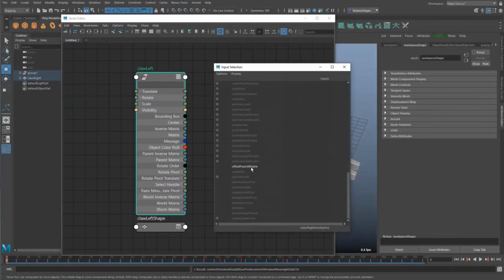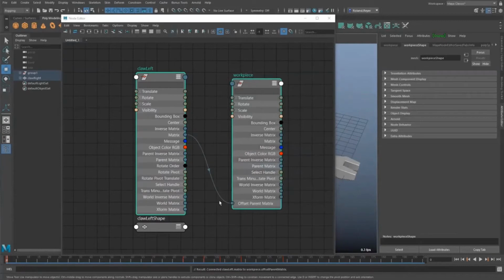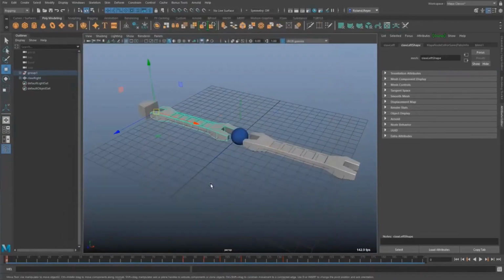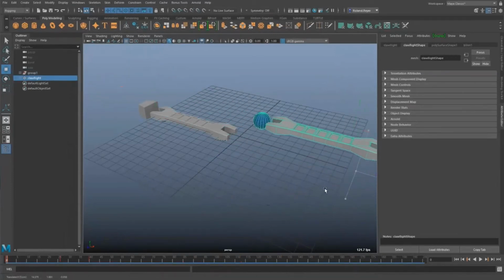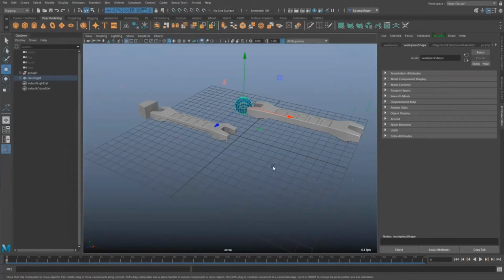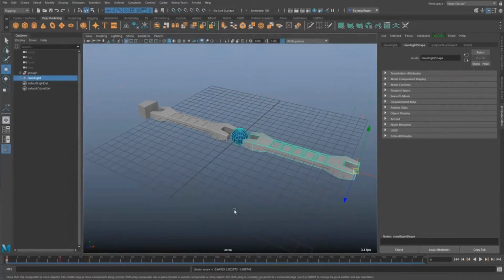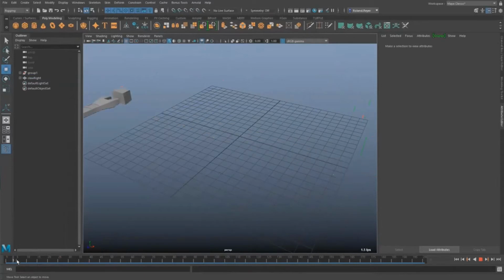That's this one here. That's it. So this one connection does all the things that a parent constraint would do and more. Even you see they are now connected. The parenting still works. That's the funny thing. And the object has still open transformation values so that I can still keyframe the object itself, which is no longer possible when you do a constraint.